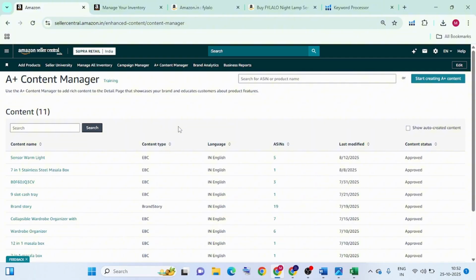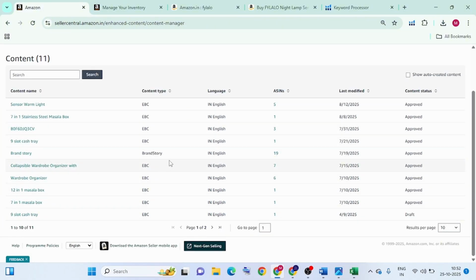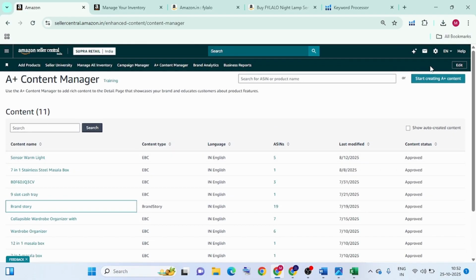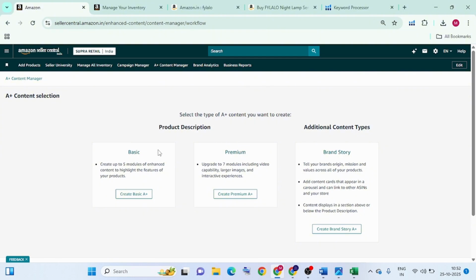Here we will see this one already has a brand story. Yes, this one is the brand story which is approved. While you start creating A plus content, here is the option for basic. In the A plus content module, there are two options: first is product basic, second is brand story.